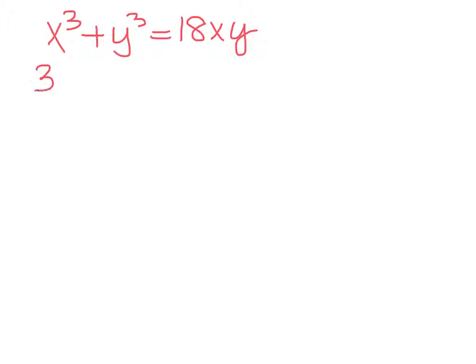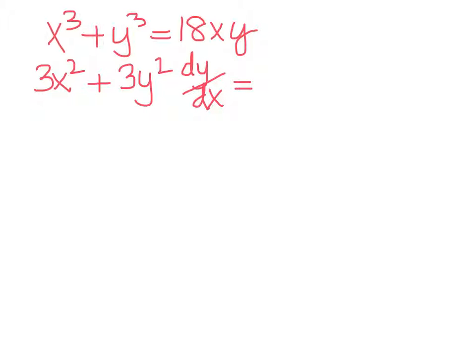All right, so if you're looking at your worksheet, the first example says x cubed plus y cubed equals 18xy. All right, so I'll just do the first one with you. So again, we take the derivative of x cubed, which would be 3x squared, technically dx/dx, but again, I'm not going to write that, plus 3y squared.